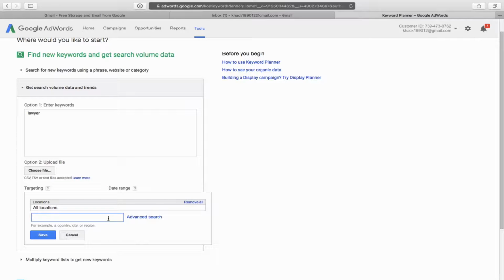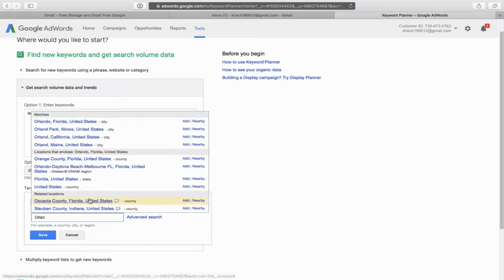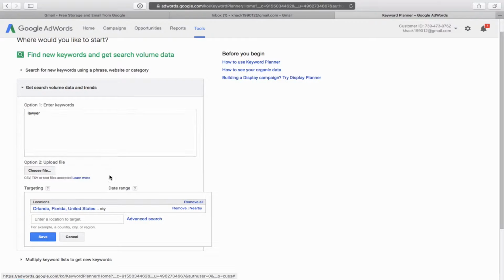So right now I'm just going to put in Orlando. So right up here, Orlando, Florida, United States. And I will click on save.